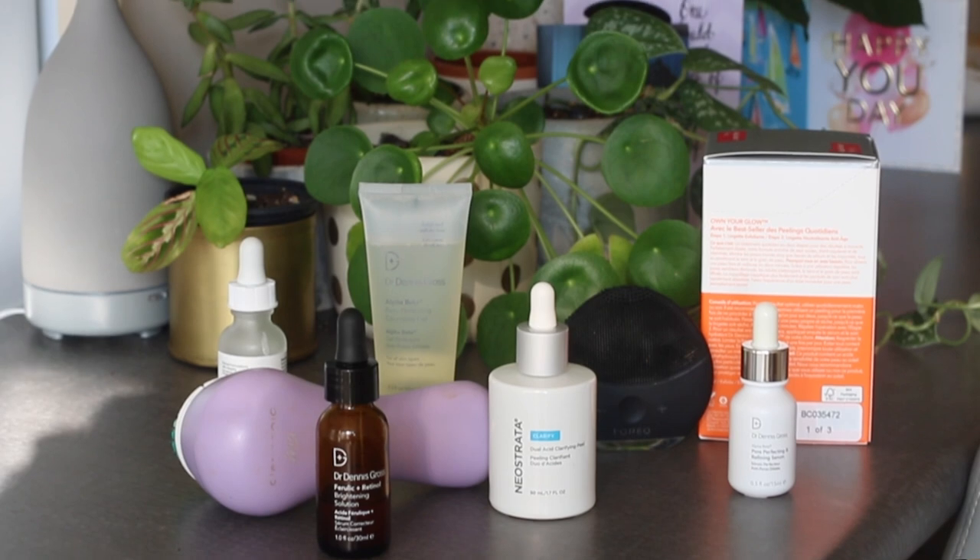I wanted to keep it just to the treatment and the cleansing, because when it comes to acne it's so important to really get your skin clean — start off with a blank canvas — and then treat it well. Of course there are other important steps like moisturizers, making sure your pH is balanced, and choosing skincare that's perfect for your complexion and skin type. I'm dealing with combination dry right now; it switches to combination oily in spring and summer. Living in a cold climate here in Toronto, I have to be very mindful to nourish my skin as the season changes. I'm not going to show all the moisturizers I use for the sake of time, but let me know below if you'd like an IG version of that.